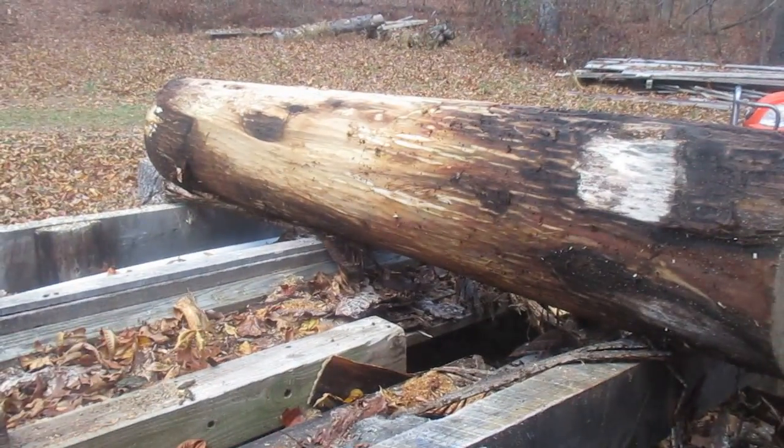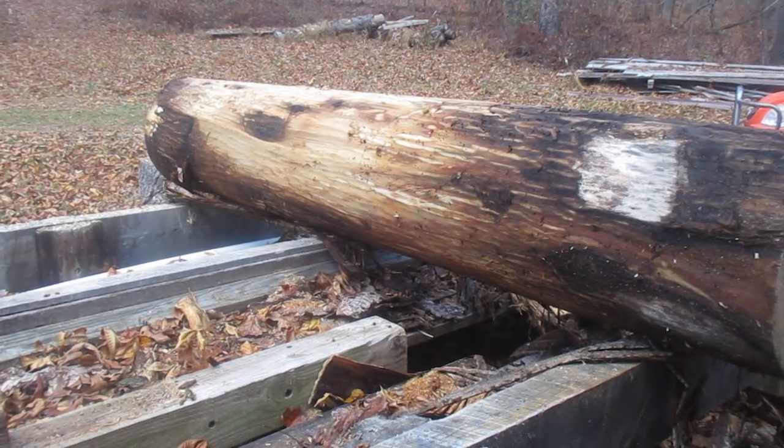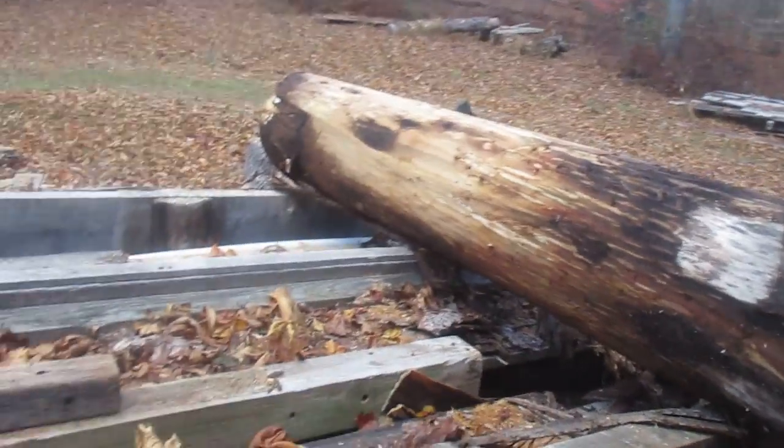We've got the log a little bit more naked. We've cut this other log. This is the same day, half an hour later from the last one. I wish I could put them all together.